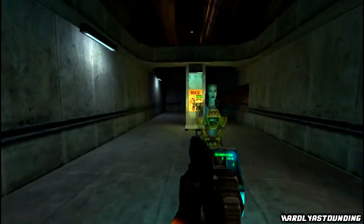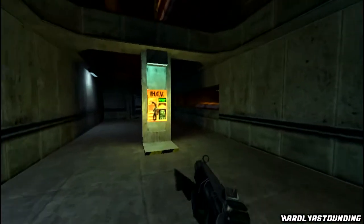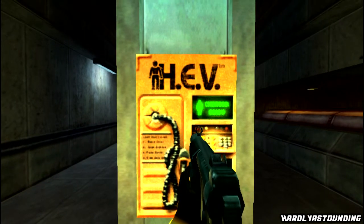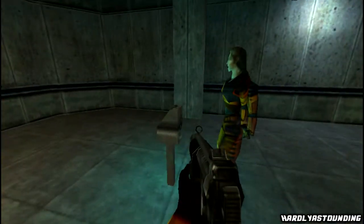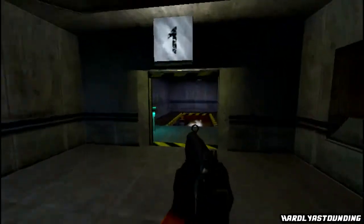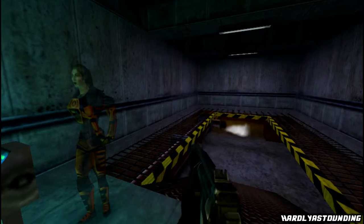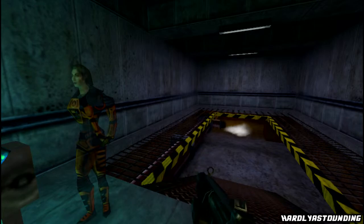This is the charging unit for your hazardous environment suit. When you are running low on power, step up to any charger and press your use key. Your suit will charge gradually until the charge unit is depleted. Individual batteries may also be used to charge your suit. If you pass through fire or steam, you will see a heat damage icon lighting up. Directional indicators at the center of your display show you where damage is coming from.